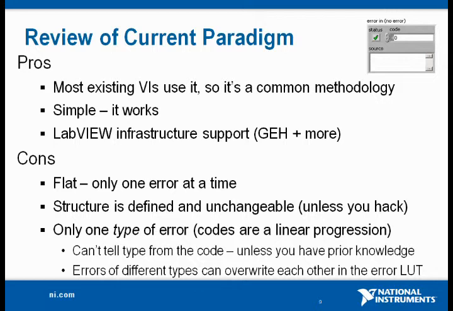And that's another reason why the source is there, to kind of filter that, to get that information out there in your lookup table. Wouldn't it be great if we could have, rather than just an error 7, a group of file errors and a group of DAQ errors? We already have it, and they're defined by where they are in the lookup table. But unless you know them, it's not particularly intuitive.